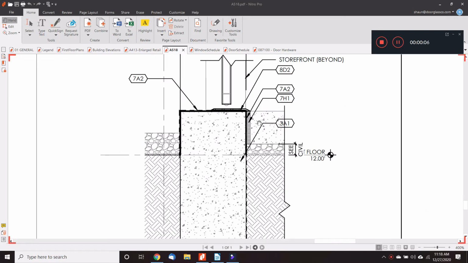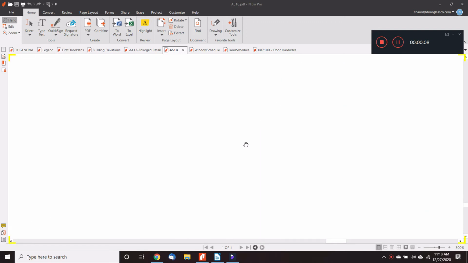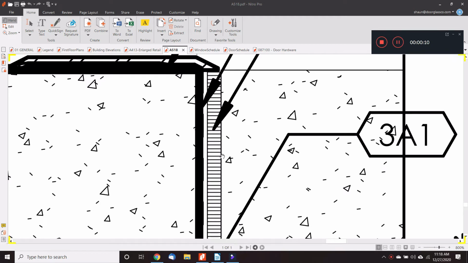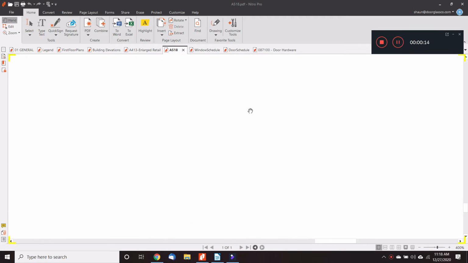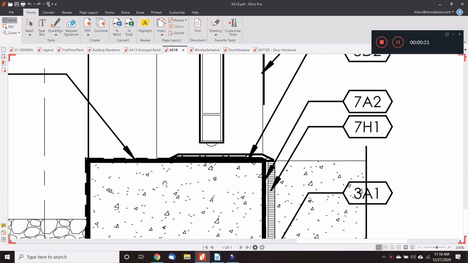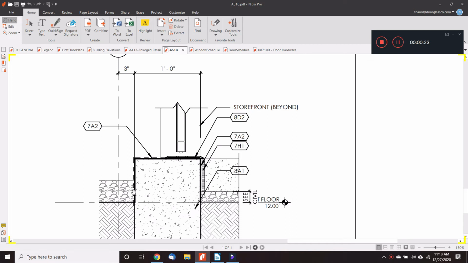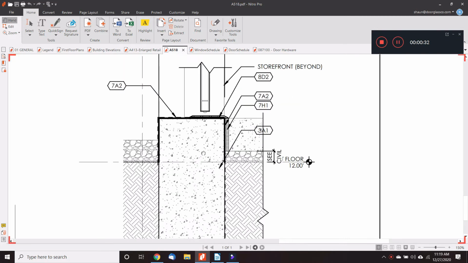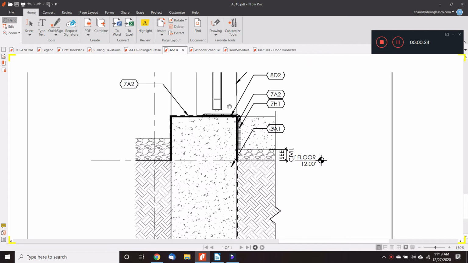You can see how different materials are represented with these different types of hatching, and they can be called out with these keynote labels. We also have a kind of a dashed line, 7A2, in the keynotes that calls out a waterproof membrane. So what we're looking at is a slice through this part of the building.